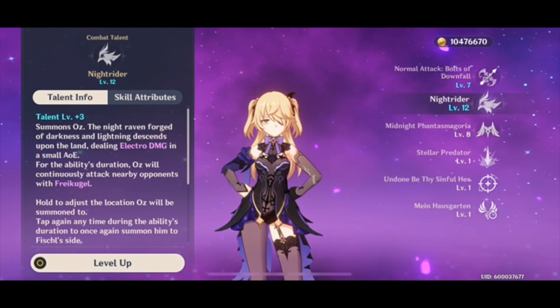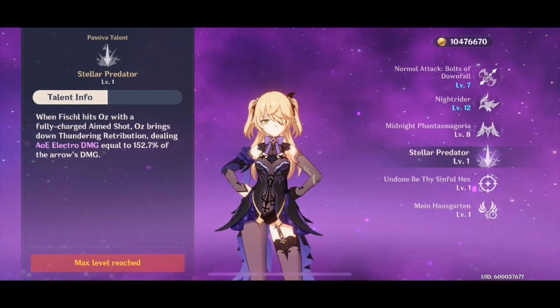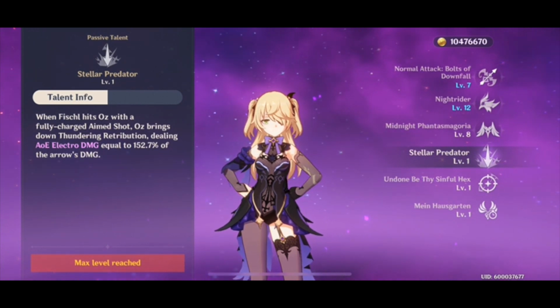Next, getting into Fischl's passive talents, Stellar Predator. When Fischl hits Oz with a fully charged aim shot, Oz brings down Thundering Retribution, dealing AoE electro damage equal to 152.7% of the arrow's damage.